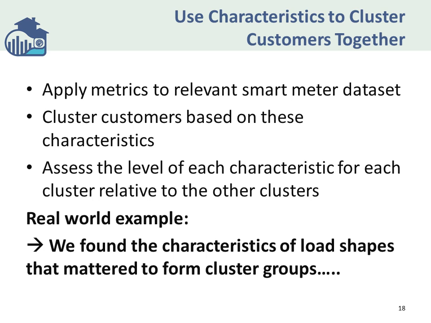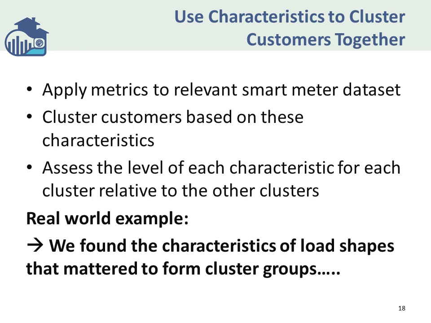So we applied this approach to smart meter data collected over the course of 2 consecutive summers from a group of residential customers of the Sacramento Municipal Utility District. Our analysis found that there were 9 groups of customers who were statistically significantly different from each other based on these various load shape characteristics. In addition, we found that only 5 of the 9 load shape characteristics helped to meaningfully differentiate which of the 9 groups the households would be in. The fact that there are 9 resulting customer groups and 9 total load shape characteristics is completely coincidental. I want to be very clear about that.